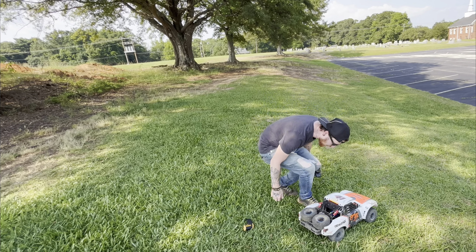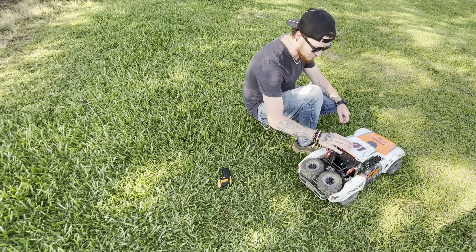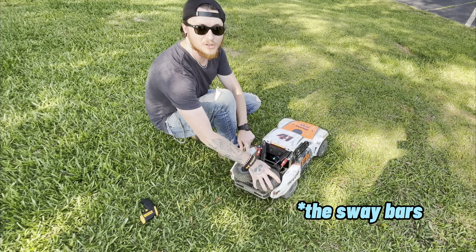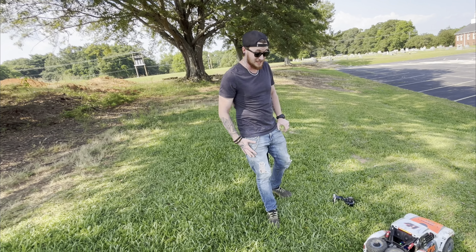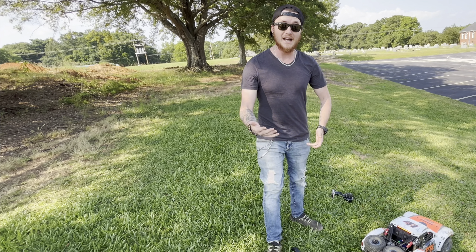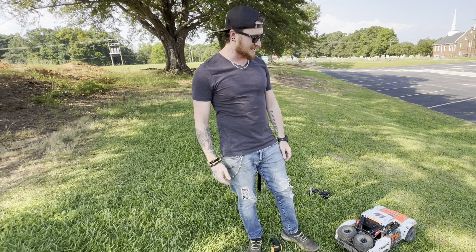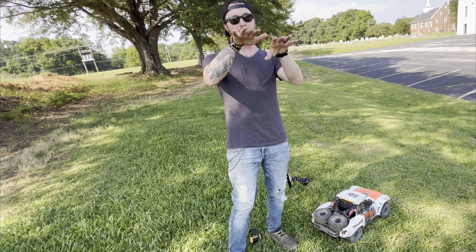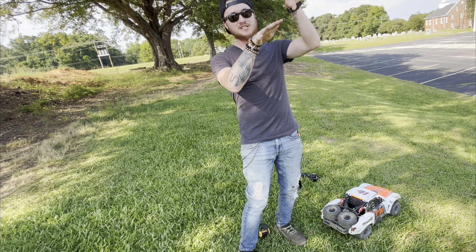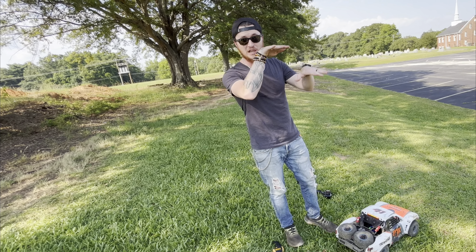Another cool feature while we're waiting for it to cool down — these are functional spares, and it also comes with a functional center drive shaft. This is the most realistic trophy truck I've ever seen and it really does drive like one. If you're looking at getting this or like a Baja Rey — this actually has a planetary gear in it which is going to eliminate a lot of that torque twist you get. On the Baja Rey when you hit the throttle, that left tire likes to lean up and you've got to correct it constantly. Traxxas has done quite a few things to try to keep this one flat and level.